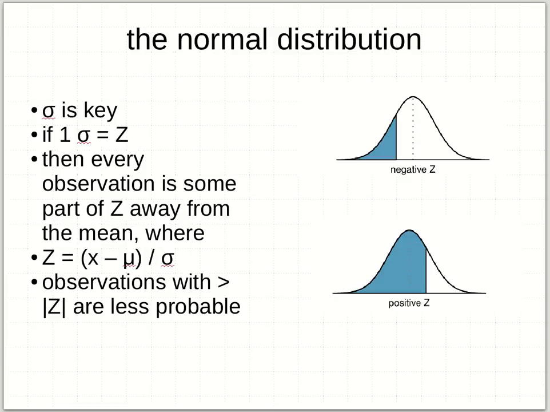That is the key to thinking about how far away you are from the mean on any normal distribution that is centered on 0. One standard deviation is very conveniently just called z. So that's 1 unit of z. So we can talk about any normal distribution then as a z distribution. How many z's away are you from a mean is an easy way to think about comparing any given standard normal curve to any other curve. Okay. Now, every observation is some part of a z away from the mean then, right? You might be 1.5 z's away. You might only be 0.1 z's away from the mean.